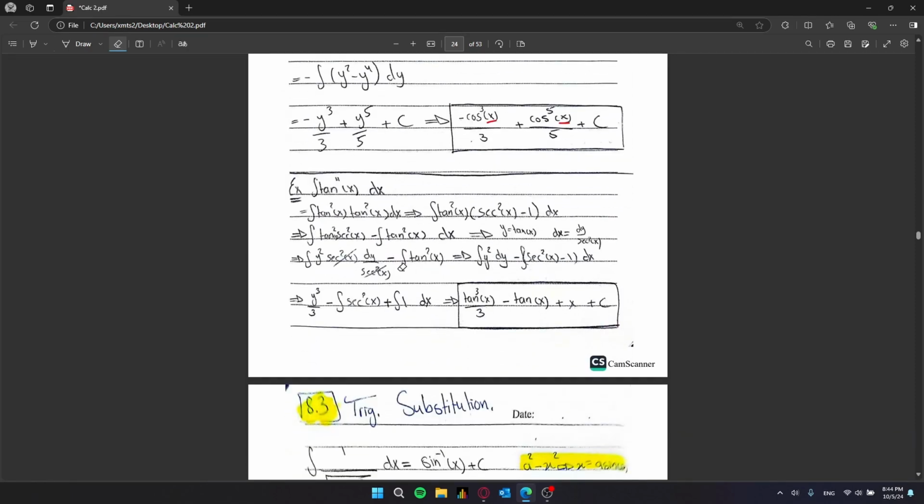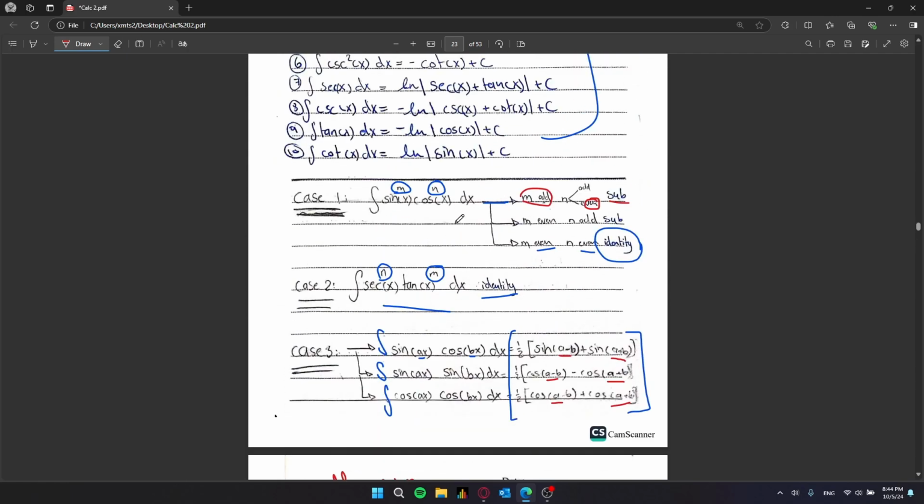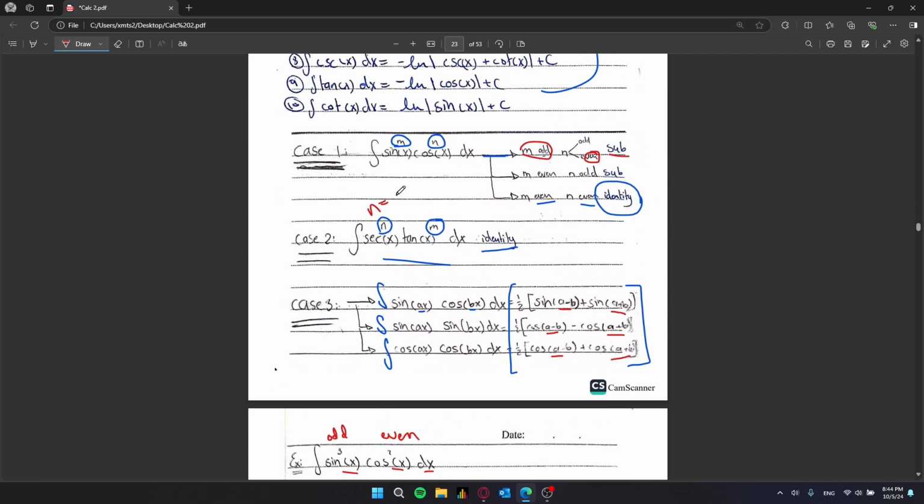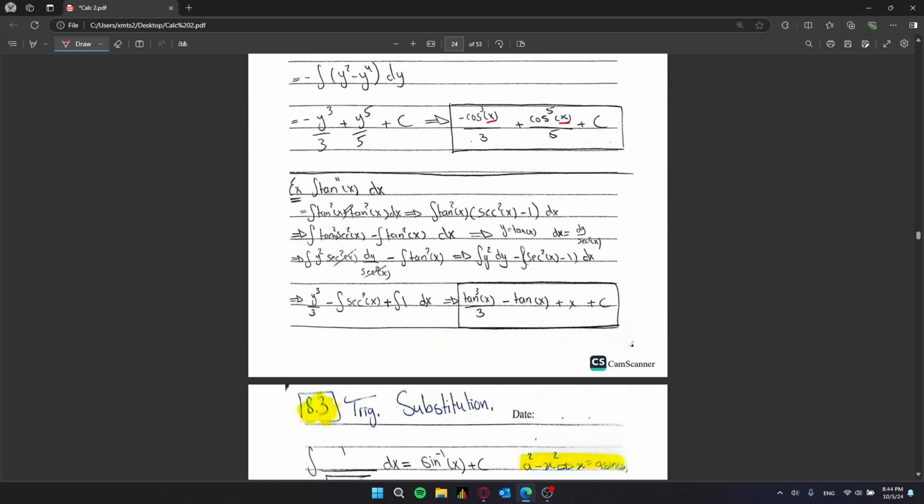Now, an example for the tan. This takes a few lines of proof, but at the end it's also very similar. You are breaking it down. With tan, this is n to the power of 0 in this case. So you are taking tan to the power of 4, which is tan squared times tan squared. You take one of the tan squareds and use the identity to get the equivalent version of it. You take y equal to tan, and in this case you are applying integration by parts.